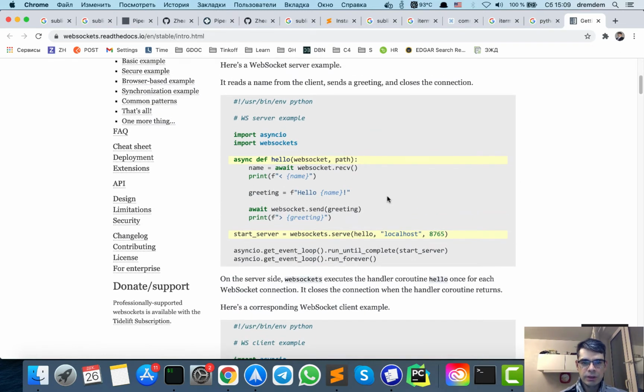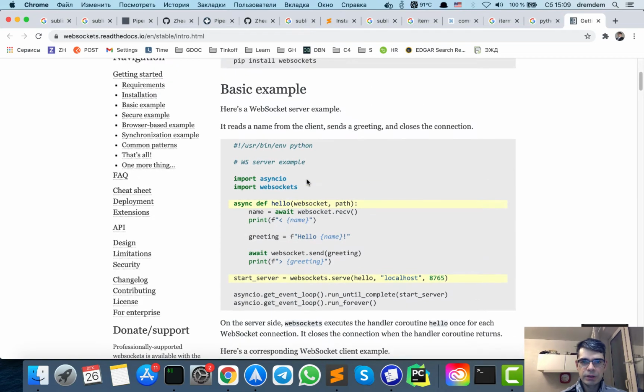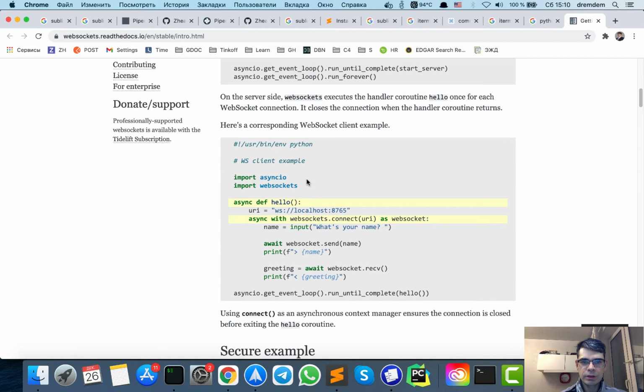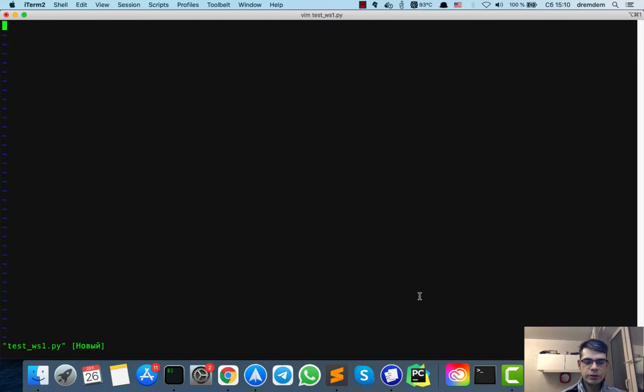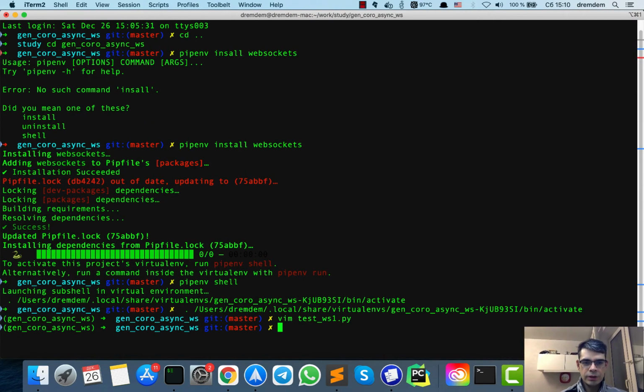This is a basic example, with a server part and a client example. Let's copy and paste from here. Okay. Let's rename it to the server.